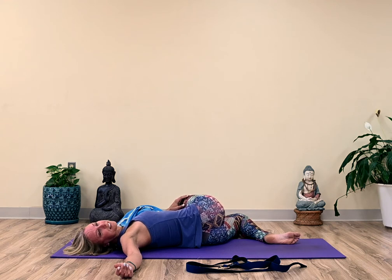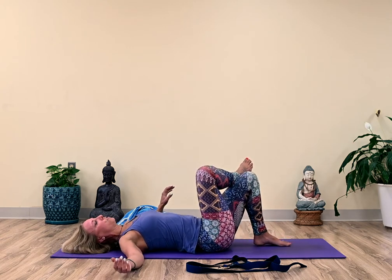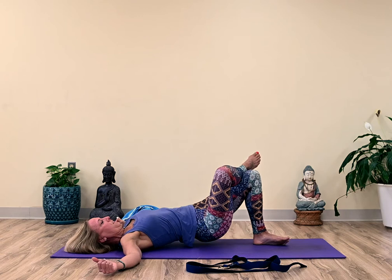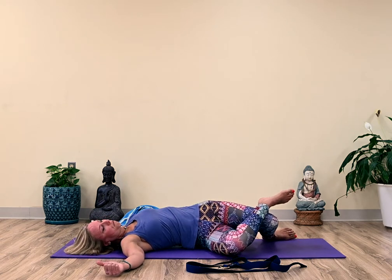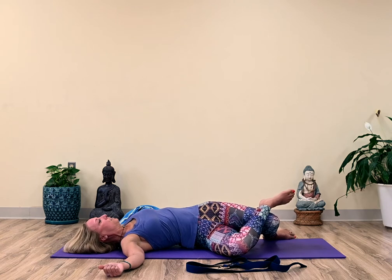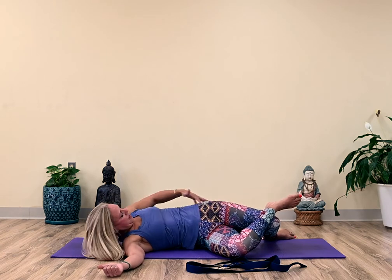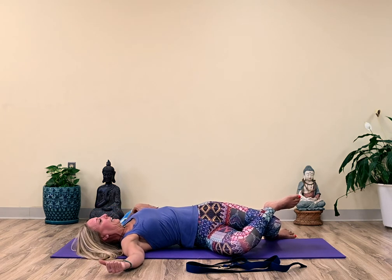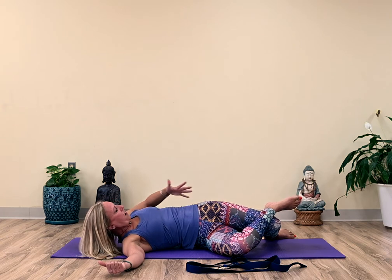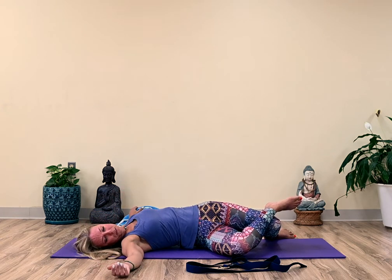Then we'll come back to the center, leaving the same leg crossed. And this time we're just going to do a little lift and shift of the hips the other way, and then let the legs fall to the side. So right now, the side that I feel the stretch on, from the thigh and the hip and a little bit up into the lower side of the torso, I don't have the tush on the ground, I don't have the back on the ground, my shoulder may or may not end up touching.